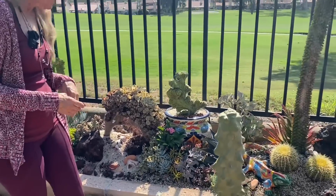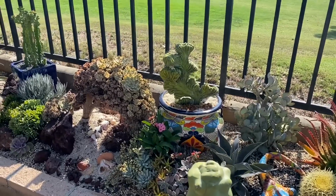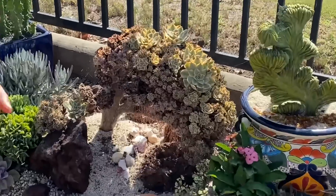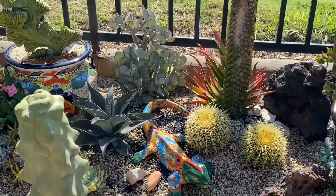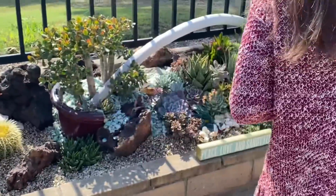Yeah, maybe it's my imagination, but I just feel like everything looks good, especially after the rain. Everything is clean, all the dust has been rinsed off. Everything looks so perky. Let's see what's happening over here.